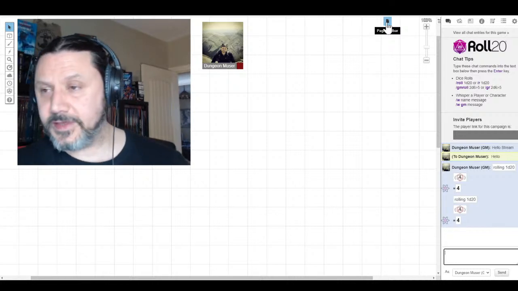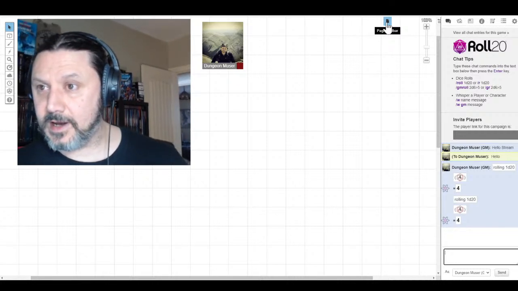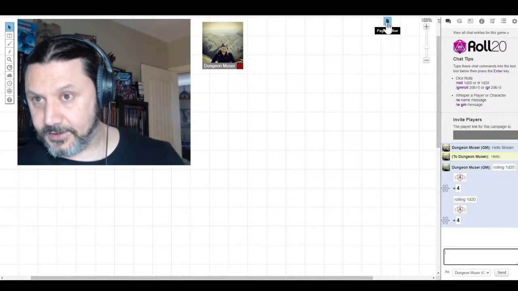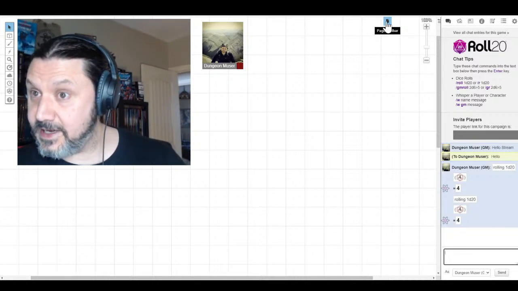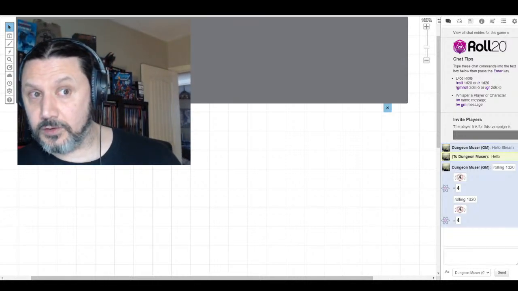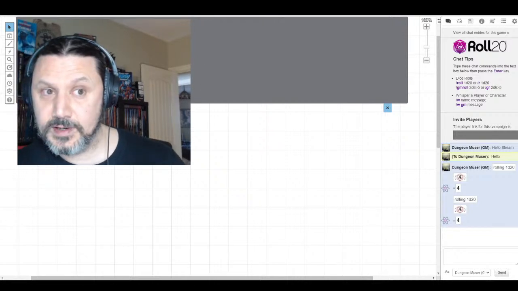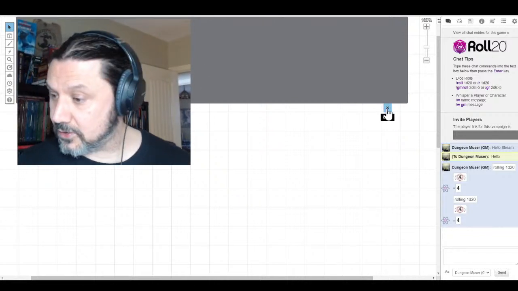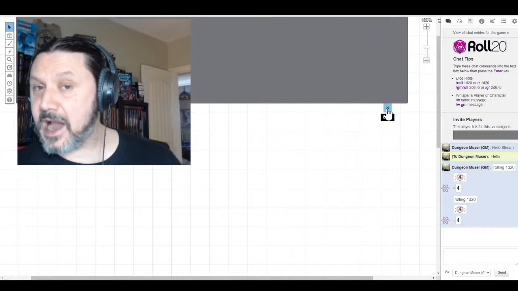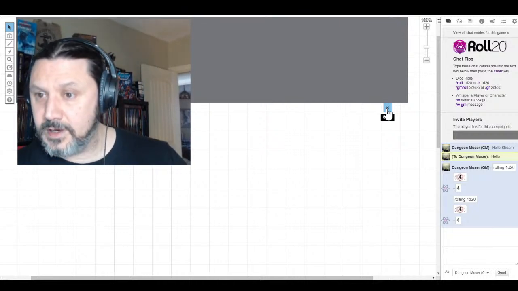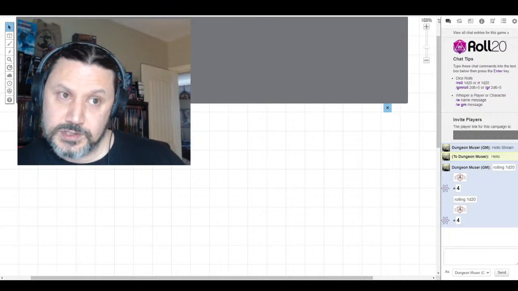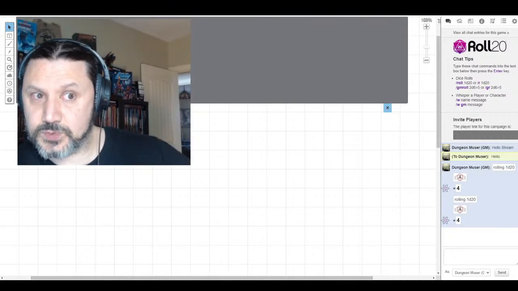So the way that you can think of a Roll20 play space is like a series of maps in a binder. If I click on this page toolbar, it shows me all the different maps, the pages. And I'm saying maps because I make use of them as maps, but I've also used them for just background images. If I want the players to have something evocative in the background, I'll use a page for that. So let's first go to this one.